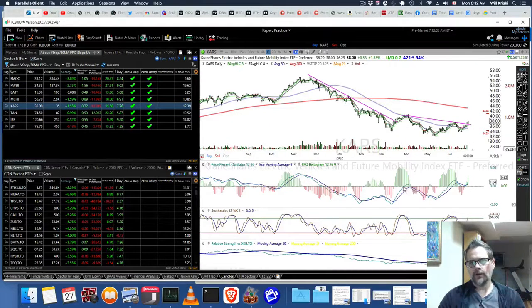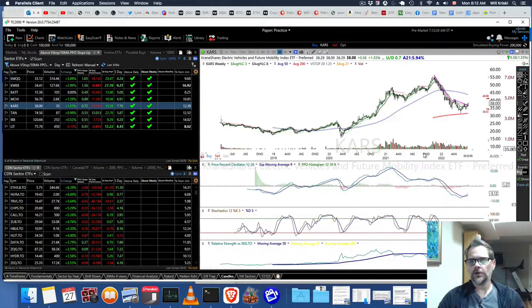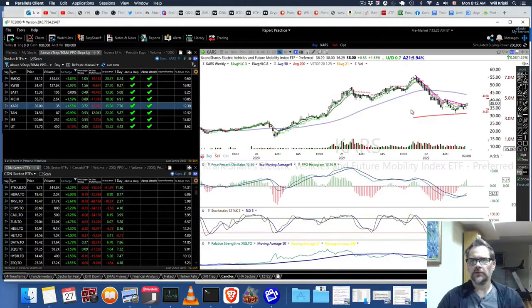So some people buy right when this moves above zero, but the momentum, the moving average didn't quite get there and it rolled over again. But we're breaking above that recent downtrend. And now we're above zero with the momentum. So we broke up above the 50, pulled back, and now we're heading up. So this one looks pretty good. If you look at the weekly chart, obviously it's bounced off the 200 and it's looking pretty decent.